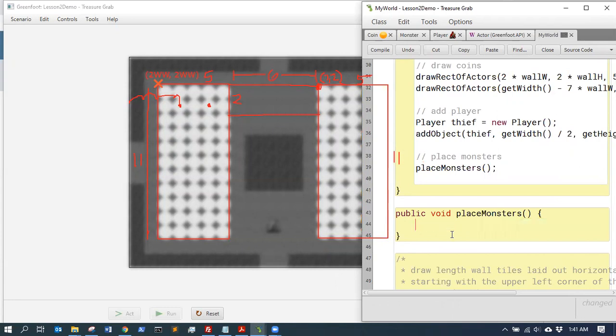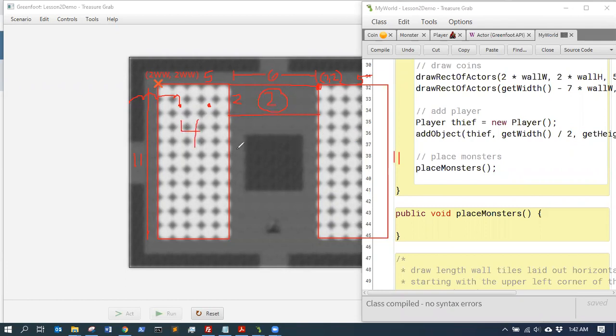So what I'm going to do is first pick which area they're going to be in. And I think what I'll do is we'll have 2 monsters in the middle area somewhere in here, and then there'll be 4 monsters.